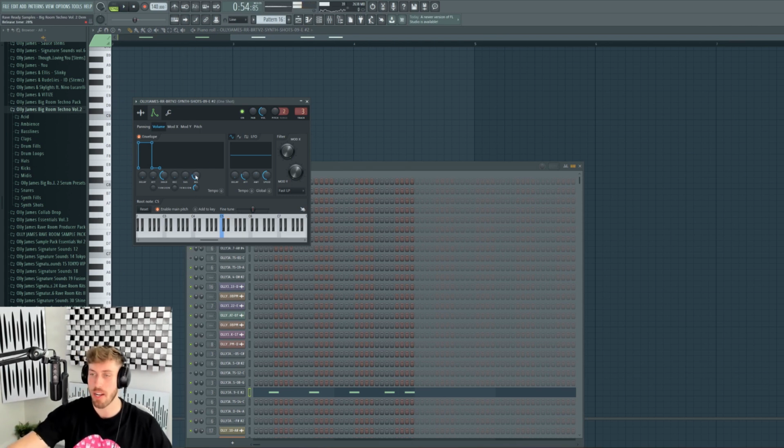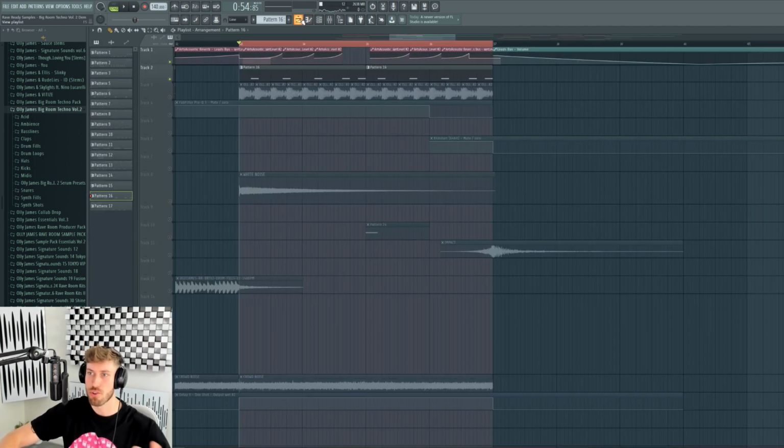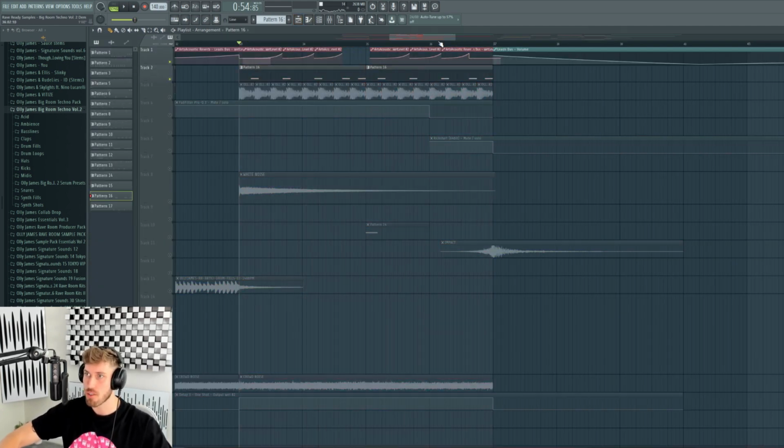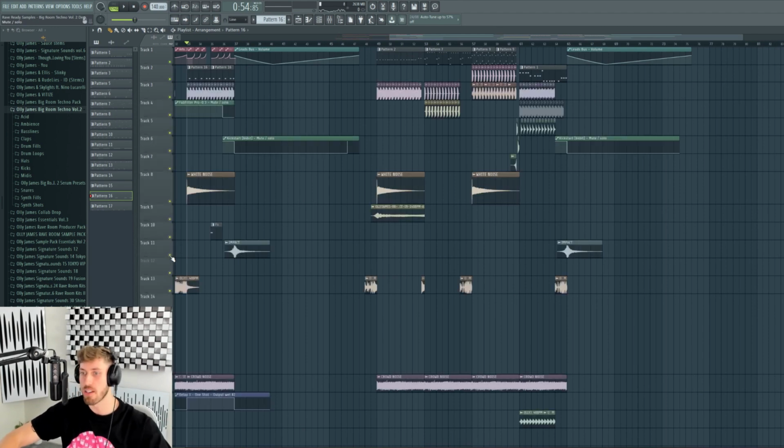These are the settings I use when I load up any one-shot sample. So if you load up any of these samples from the pack, just do this. You're going to have so much control over it then. Simple melody, but this sound really just is next level. So it really carries the drop. You don't need to be too fancy there. So that's it for those drops.